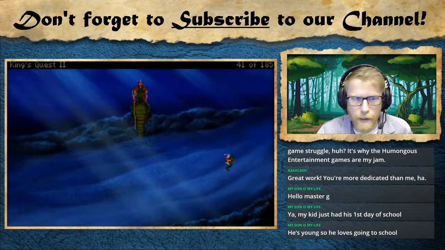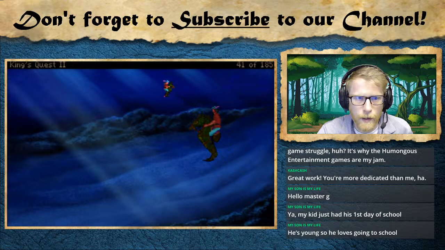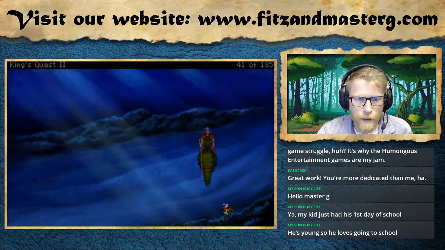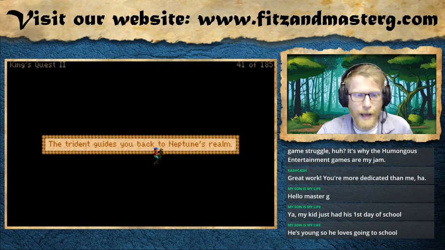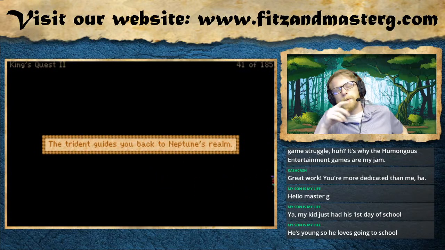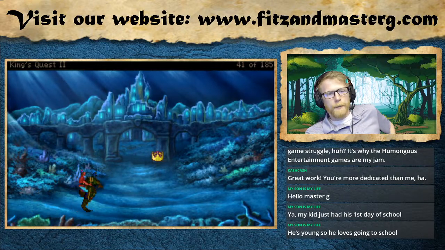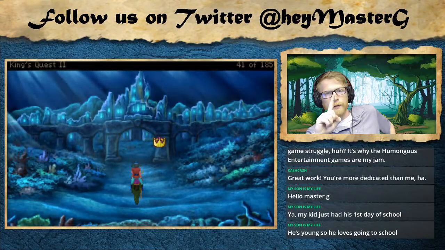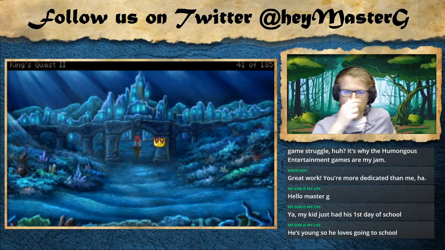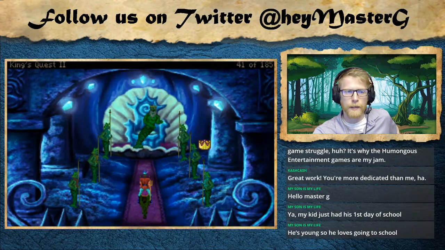Oh man. What? The trident guides you back to Neptune's realm. Back to Neptune's realm. I think that's one of the 3 stones, folks. I think we got one of the 3 gems for the magical face door, whatever it is.